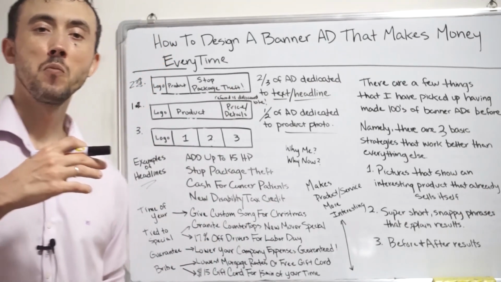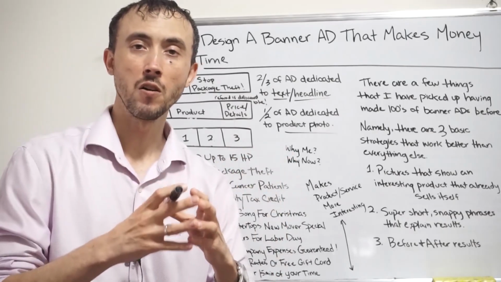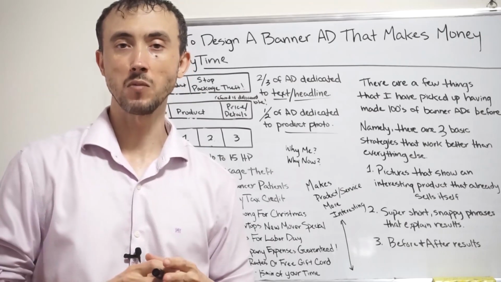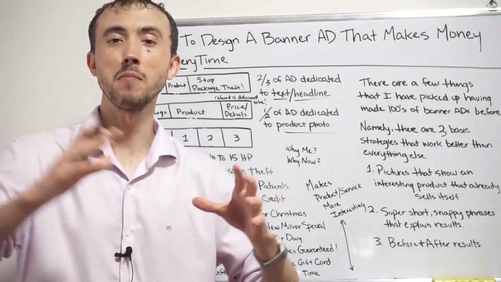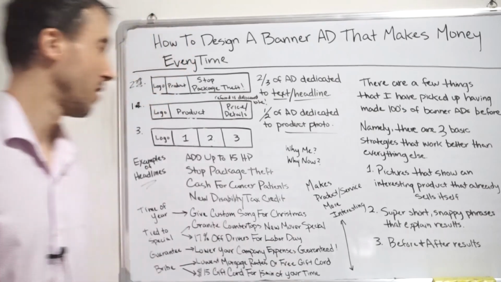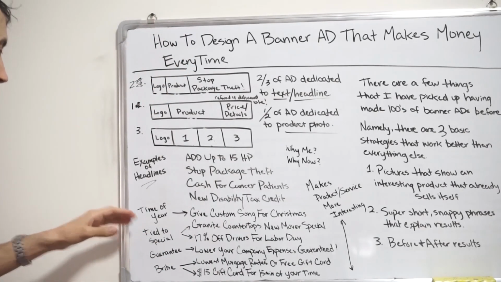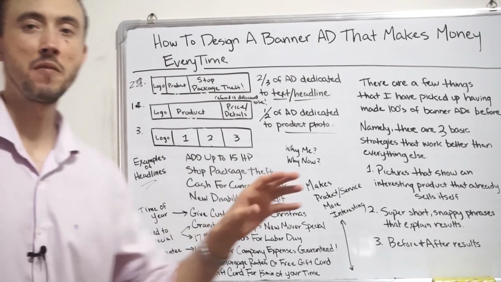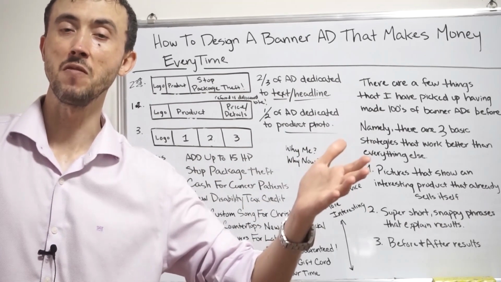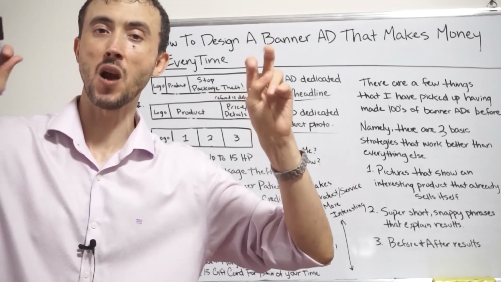And of course, if we narrow our targeting more, we also know more about our prospect, so we can be even more relevant to the prospect, which is part of having a message that's going to make the person say, oh, holy shit, when they see your ad. So with that said, before we even narrow our targeting, there are ways to take a plain offer and make it interesting enough to be profitable.